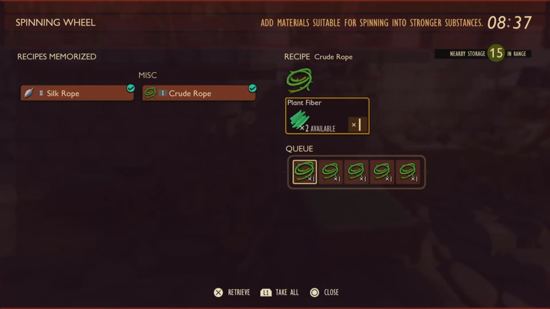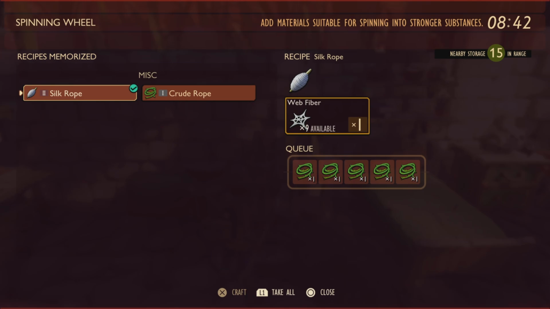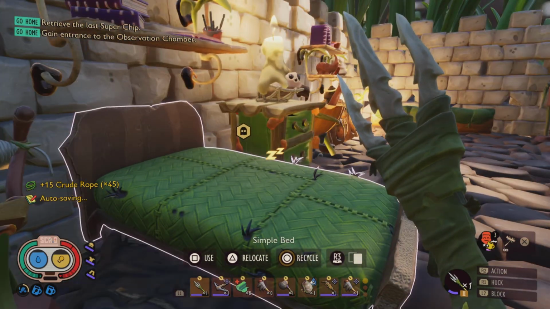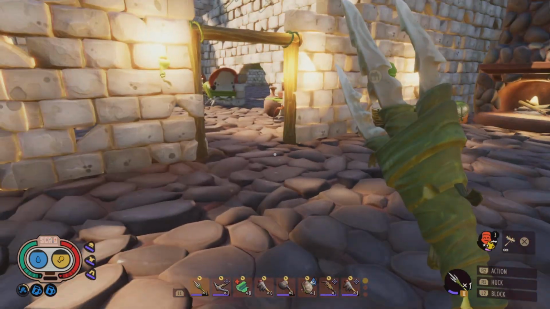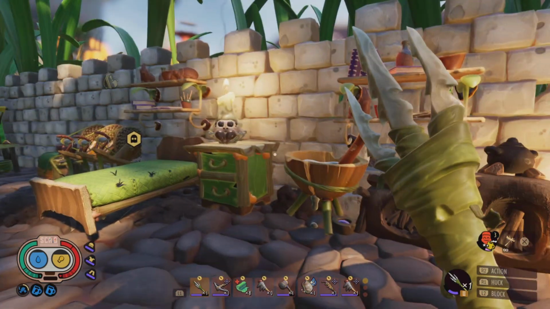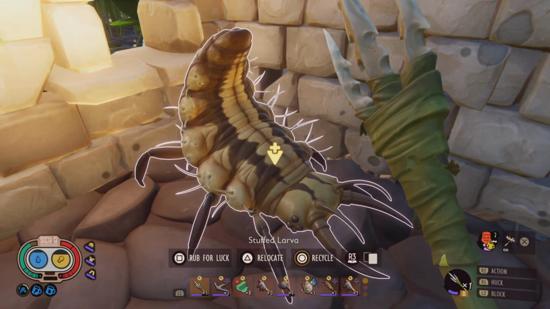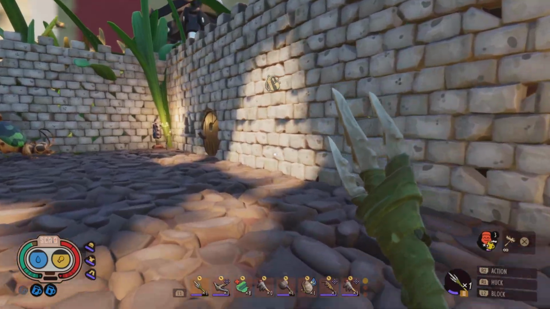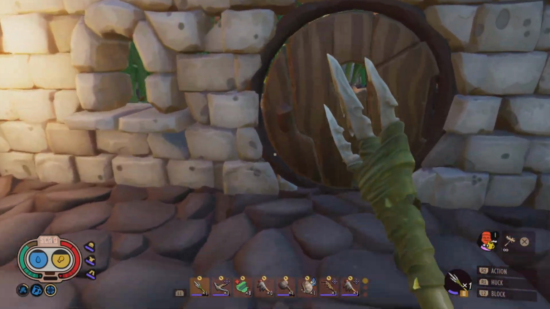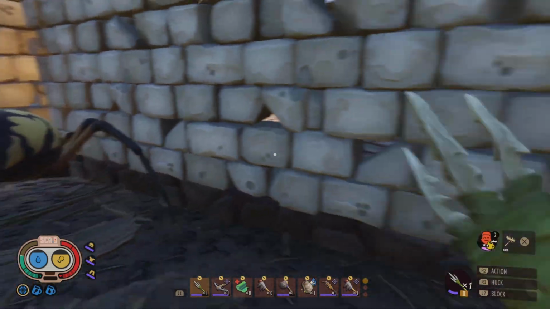I made more spinning wheels because I need lots of rope. Oops. Okay, there's that. And I did not realize putting furniture in a base raises something called coziness and unlocks more blueprints. Oh, this reminds me. I also made some stuffed models, like this stuffed larva. There's one out here that freaks me out every time I see it. I try to hide it where I wouldn't see it. But yeah, there's that stupid thing.